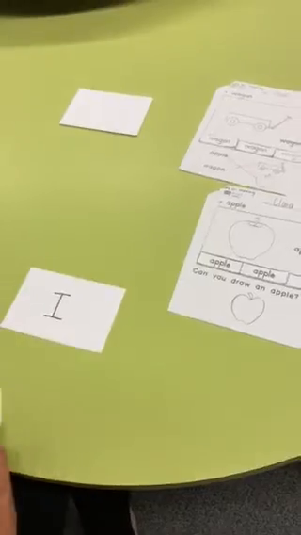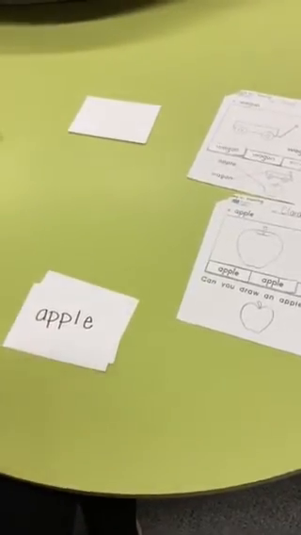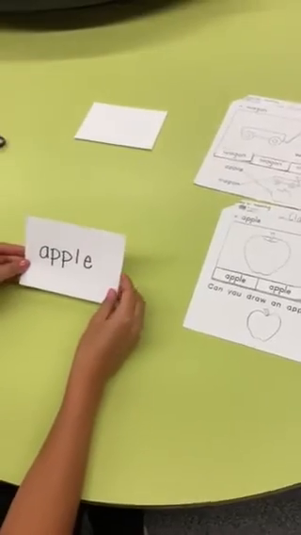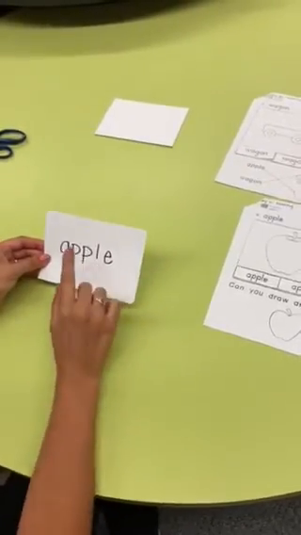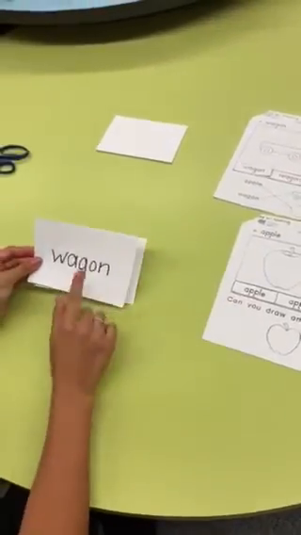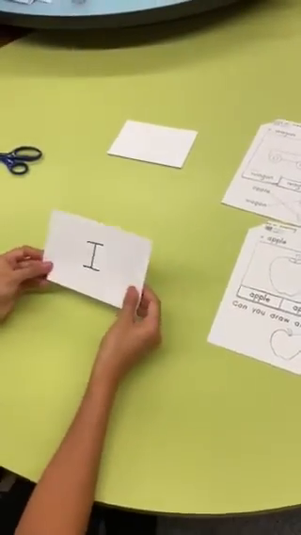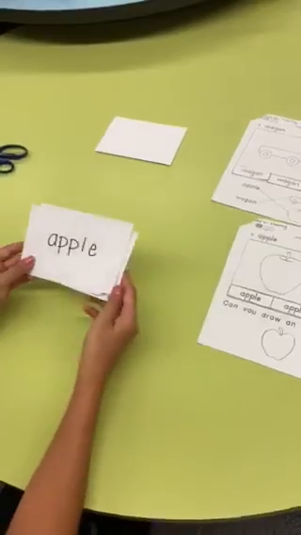When you go through them with your children, you can say them every time you start sight words. You can always start with the old sight words. You can go: apple, apple, apple; wagon, wagon, wagon; I, I, I. Keep these as we add more sight words. Thank you.